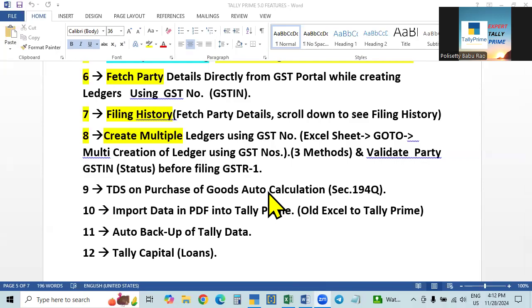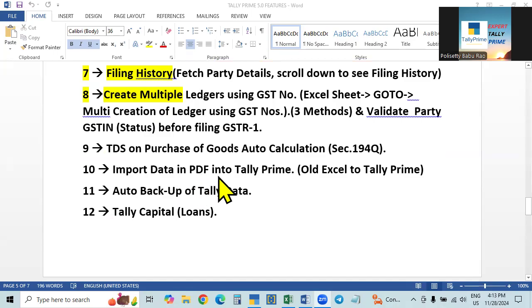Previously, there was no option, so we had to make it manually. But now they have given the option. You select that option, collect the deducted tax above the exemption limit. That is above the exemption limit of 50 lakhs. If you select yes, then above 50 lakhs, on the excess amount only, TDS will be calculated. That we will take up later, in TCS and TDS. In that you will get it.